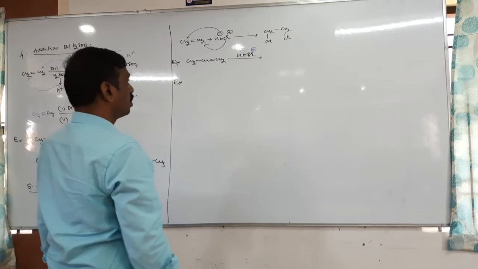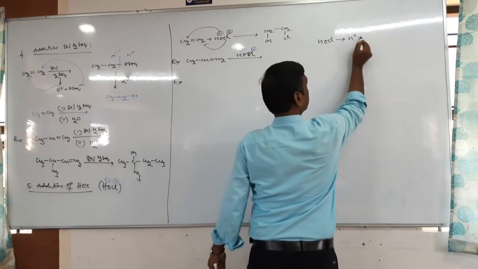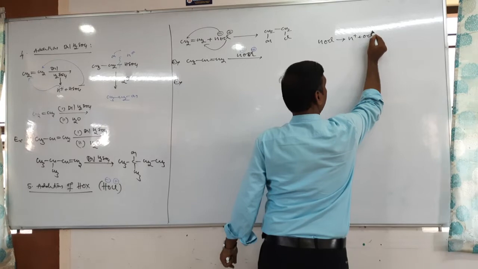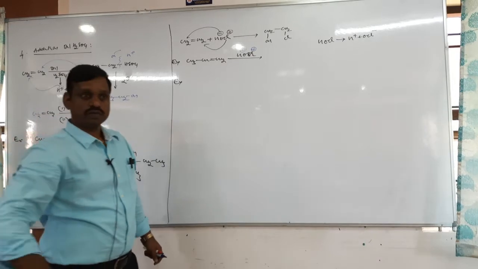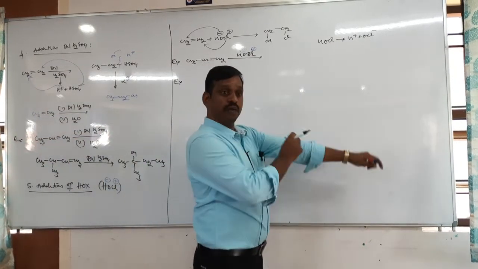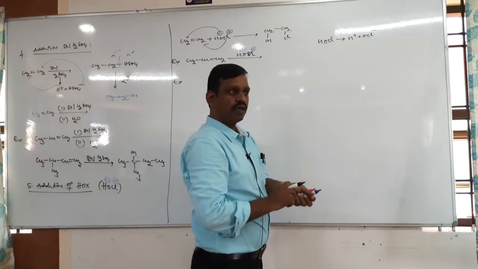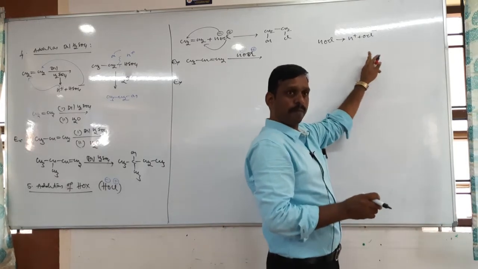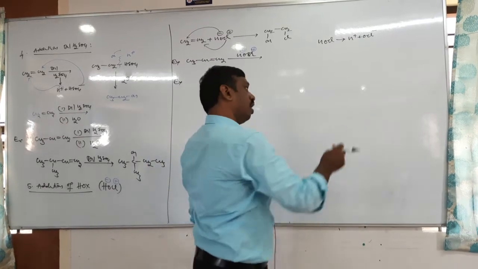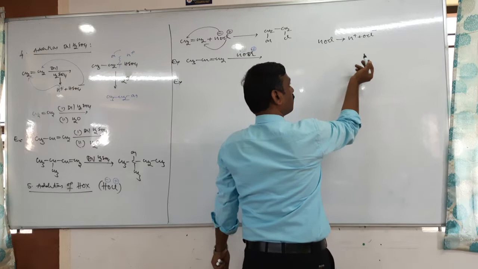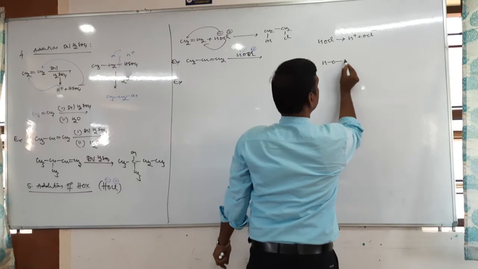Tell me, there is a possibility that HOCl may give H plus plus OCl. OCl should be minus, no? OCl minus. Is it possible? In the electrophilic addition reactions we have studied, have you written it like this? Okay, the ionic OCl minus is possible, but the question is whether it is possible in this reaction.